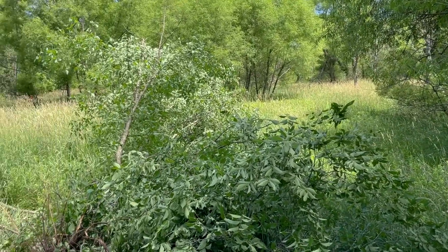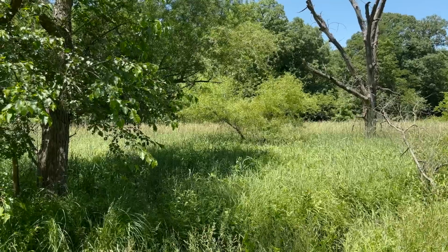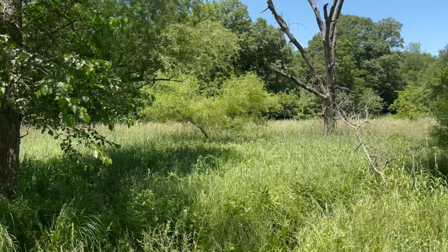We've got to get it out of here and try to go north up through there, get all these trees taken out. Then we've got a water hole right behind me, which you can't see because I'm gonna blow it, but it's actually right there. We're gonna put the blind overlooking the water hole and then take the plot up to the north.